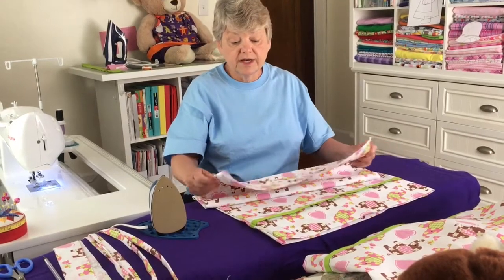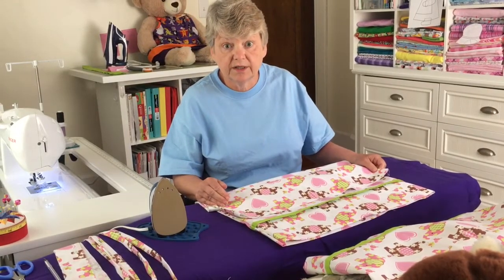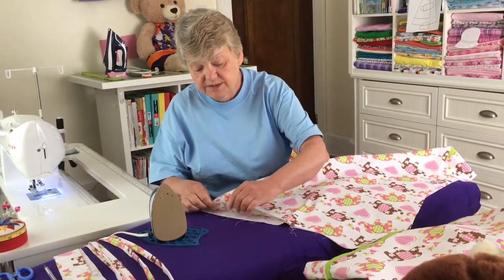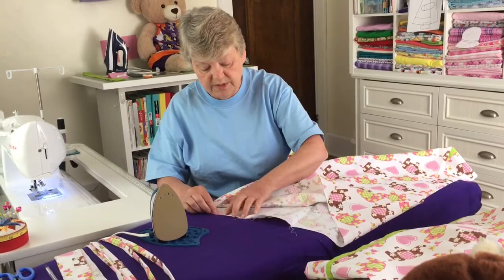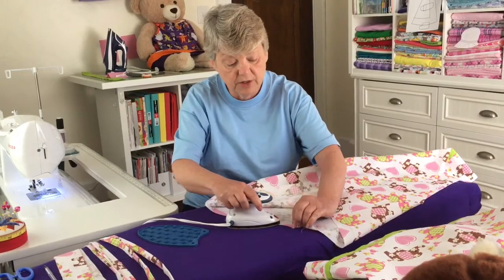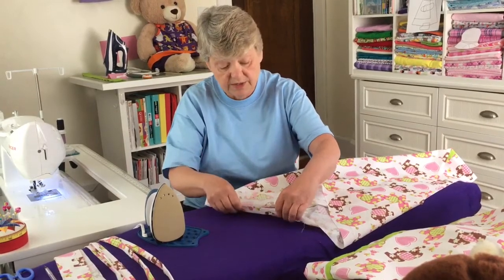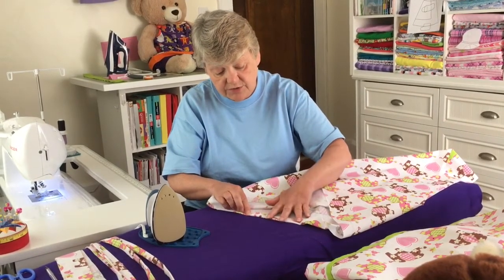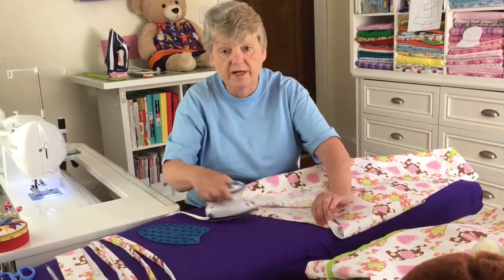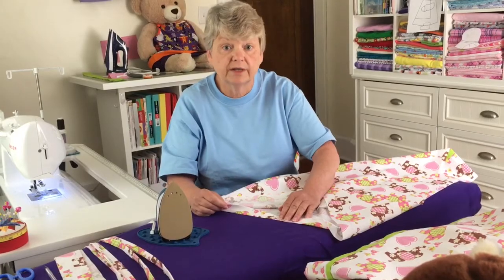After I iron it down, I'm going to draw some additional lines to show you how to put in the holes for the arm that you will be cutting. Notice I'm following my pencil line and I'm doing my first press. When I complete it all the way around, I will then come back and go down to my second line and do the press so that it is right on that second line. I'm going to finish this up and show you how to cut out those arm holes.